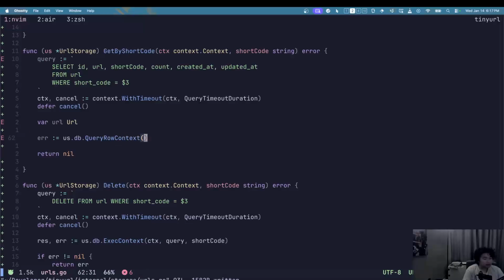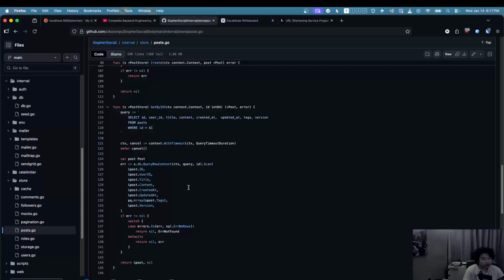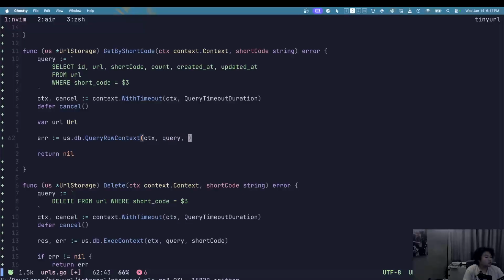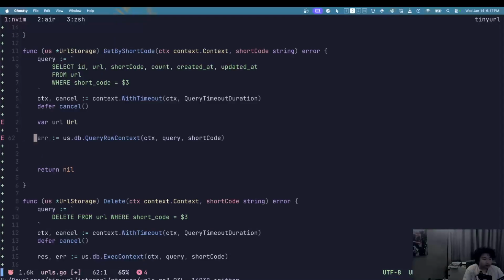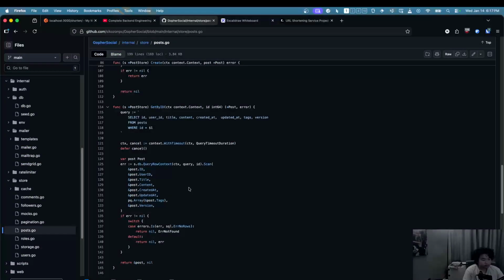Of course, we pass in the little timer here, and then execute the query based off of the shortcode. And then we want to run a .scan that actually writes to our URL here, kind of like an unmarshalling, but not really. I need to do it on every single field.